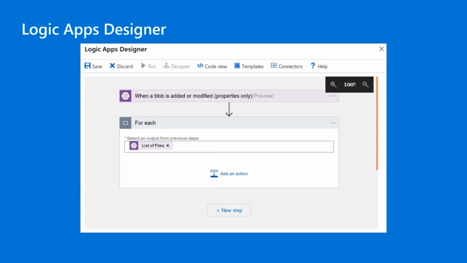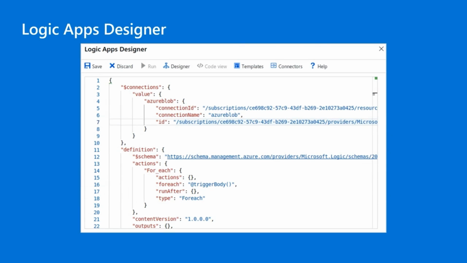Logic Apps is a service within Azure that you can use to automate, orchestrate, and integrate disparate components of a distributed application. By using the design-first approach in Logic Apps, you can draw out complex workflows that model complex business processes. The Logic Apps Designer and Design Canvas can be used to define your workflow. Alternatively, if you prefer to work in code, you can create or edit a workflow in JSON notation by using the code view.